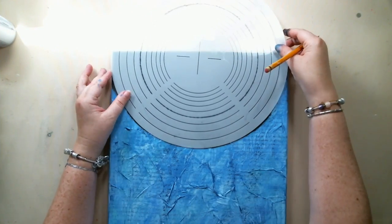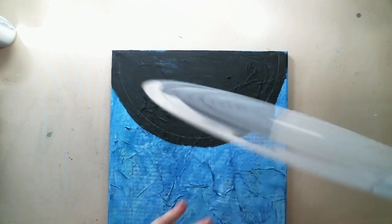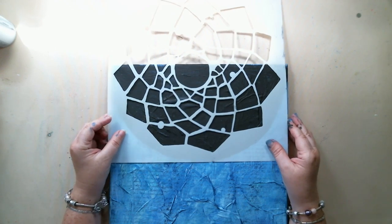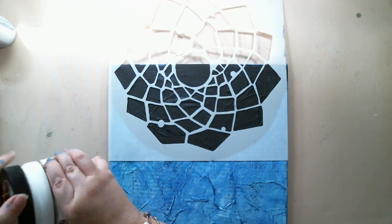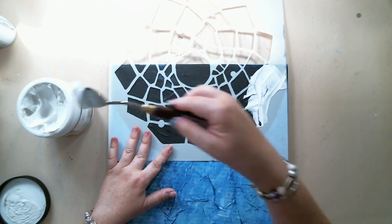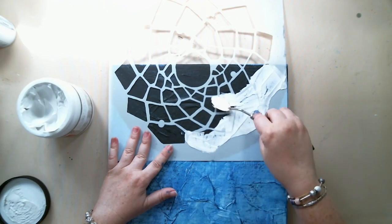Once the gesso was dried, I took the circle stencil again and created a smaller half circle inside so it would look like the ring of the Dreamcatcher. Then I took the trapezoid flower stencil from the Crafters Workshop and using modeling paste created the pattern of the Dreamcatcher inside the half circle.